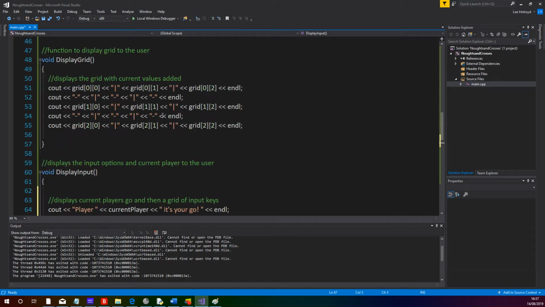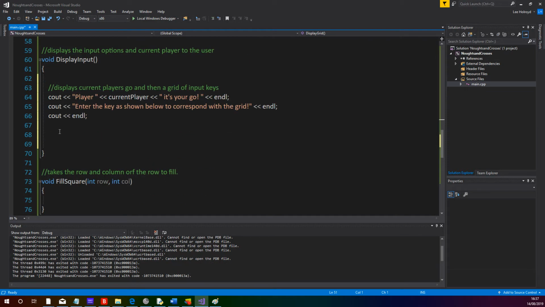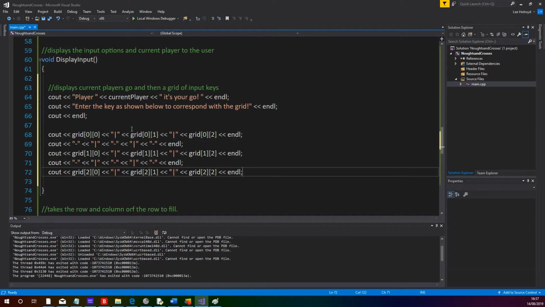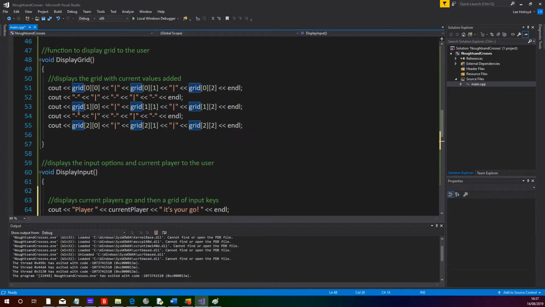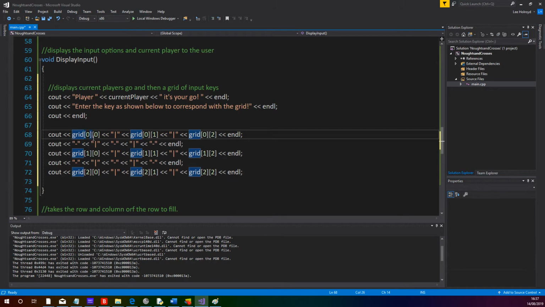We know the grid is already set up like this for us, okay? So this is the grid that we're going to display to screen. If we just copy and paste this here, it's just going to save us some time. I'm just going to leave a space so you can see it. We know we want to display this, but all we want to do inside these sections here, instead of actually the grid being there, we want to give them an option. So we'll start from Q. So that is now our display.